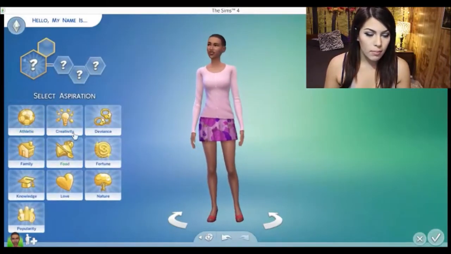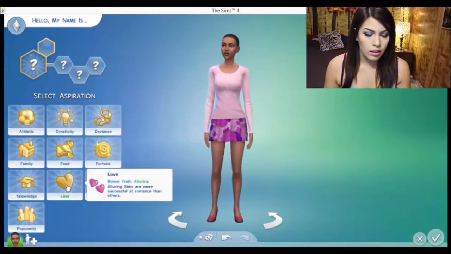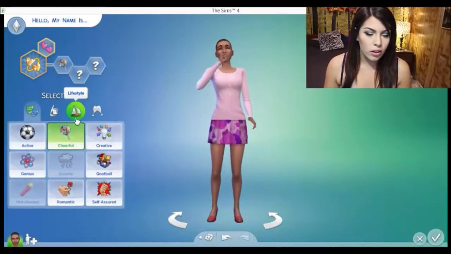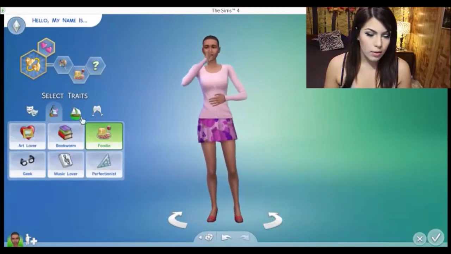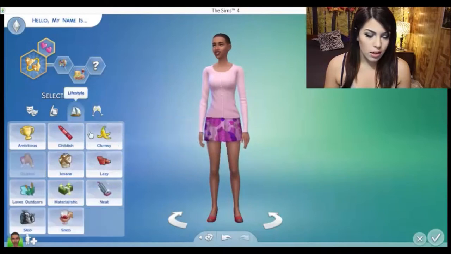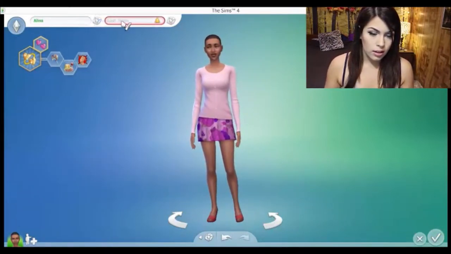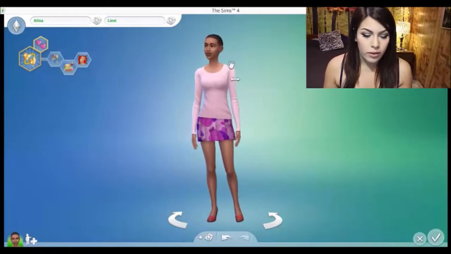So I'm going to make my girl a soulmate. Okay. I'll make her cheerful, a foodie, and let's see what else. Self-assuring. And then I'll go ahead and push okay. Alina Lynn. That was the name of my sim that I messed up on, so I'm gonna give her that name.